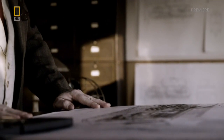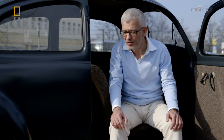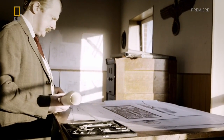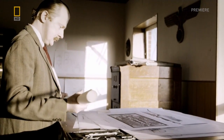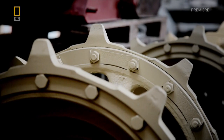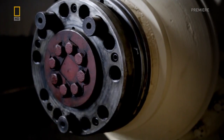Creating the biggest tank of the war is a very different challenge. Of course, looking at these two vehicles, the difference couldn't be bigger. This Volkswagen here was designed to serve the people, the simple people, if you will, and the other one was designed to kill the simple people. Porsche must go from making family cars to a killing machine. Hitler and the Nazis said, go ahead, let's make a real monster of a tank. Porsche said, okay, let's do it. But even for can-do Dr. Porsche, putting together a monster tank won't be easy.